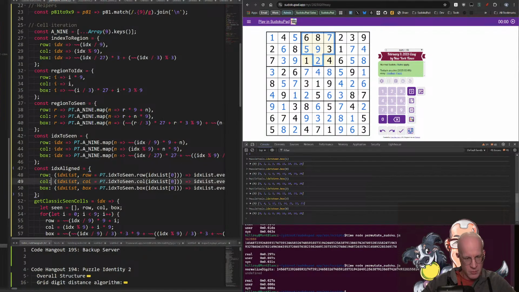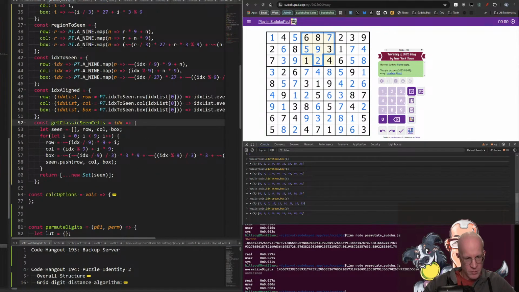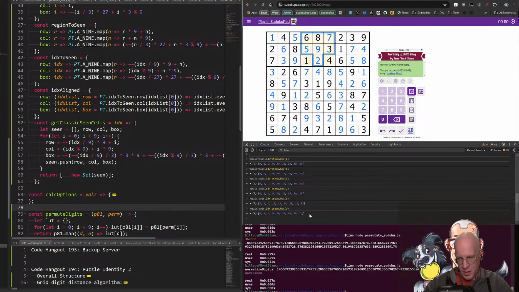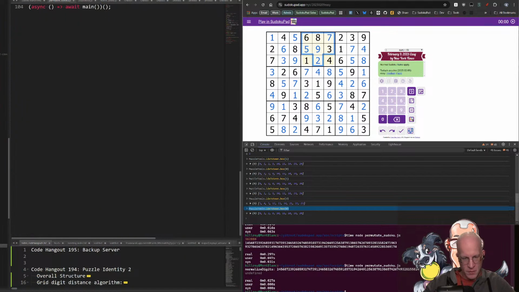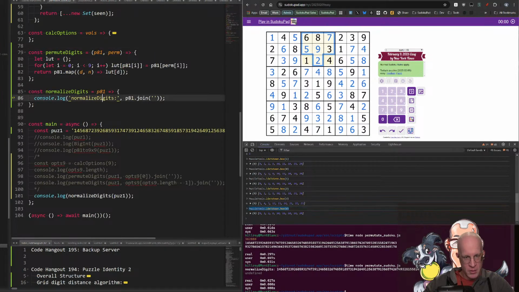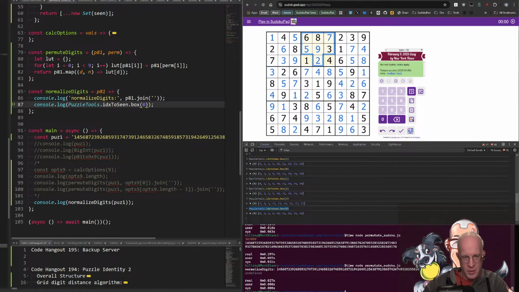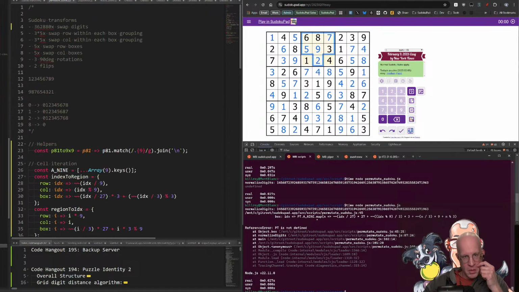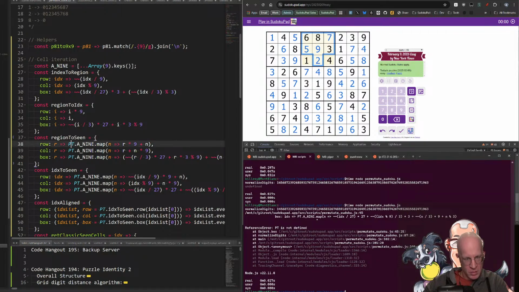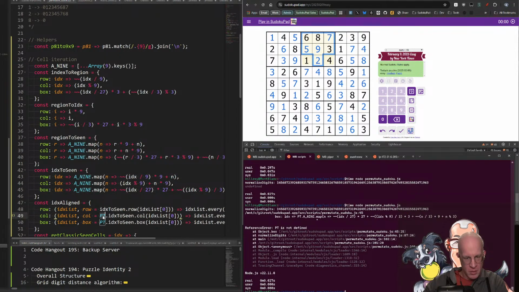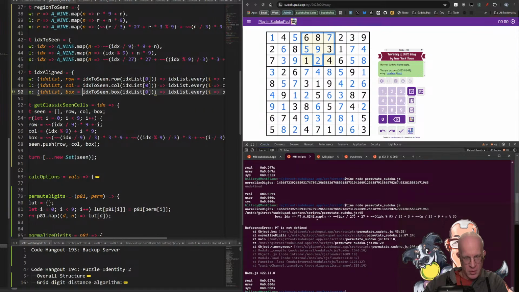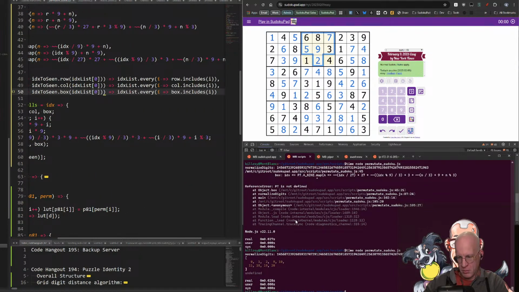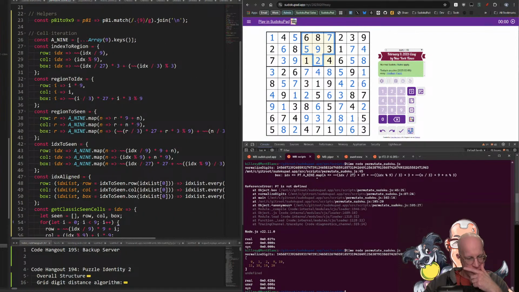I think that'll work. Right? And then we should be able to do this. PT. Okay. Yeah. So that gets us the indexes of the first box.